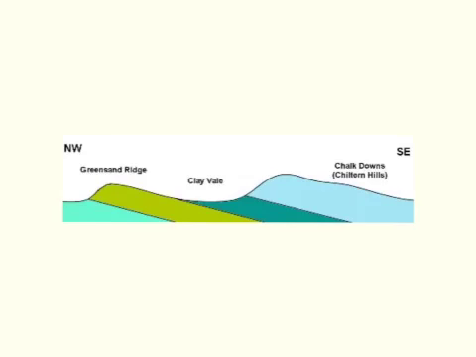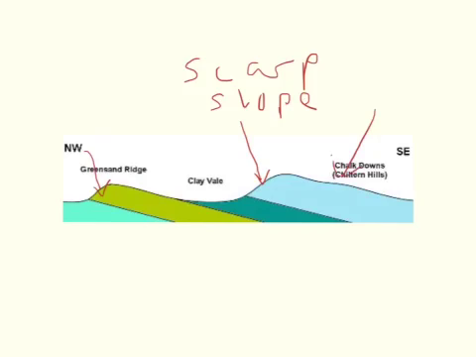Now we know that chalk is much more resistant to erosion than clay, and therefore the chalk is much stronger and higher above the surface, whereas the clay has been eroded to a lower level. And the different features that you need to know about is that this part here, the steeper part on the chalk here, is known as the scarp slope, which rhymes with sharp, so hopefully you can remember the scarp slope. And this side is known as the dip slope. As you can see in between where it's been eroded the clay, that is known as a clay vale.